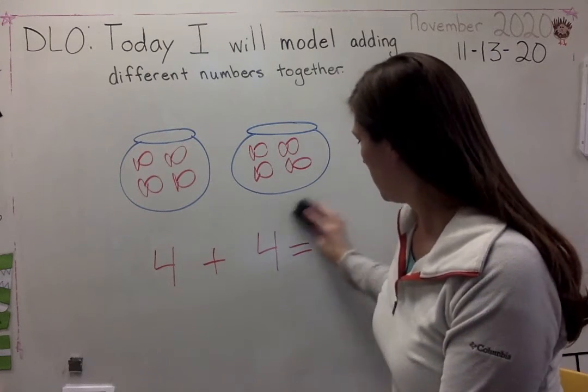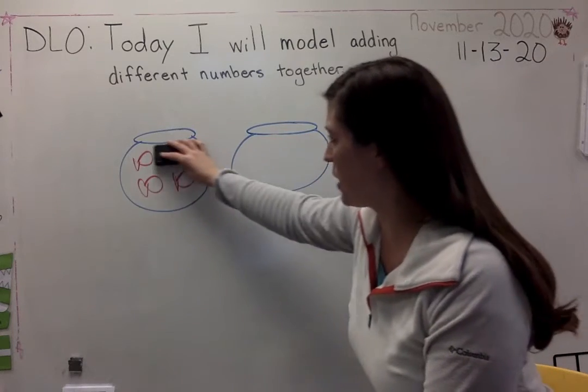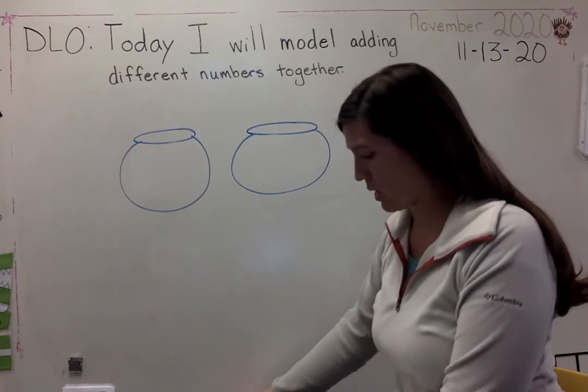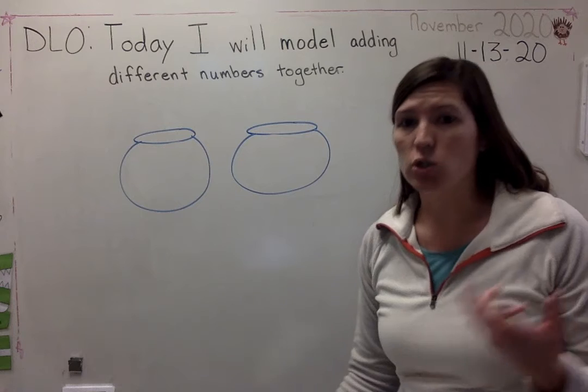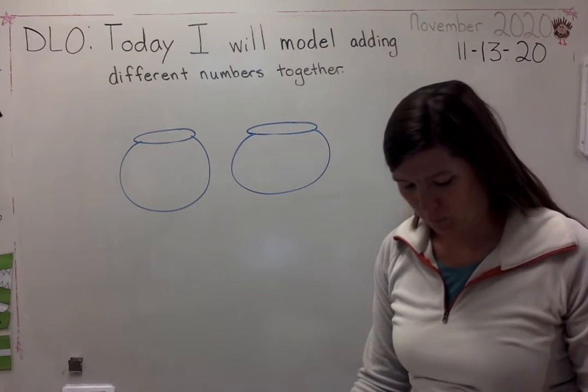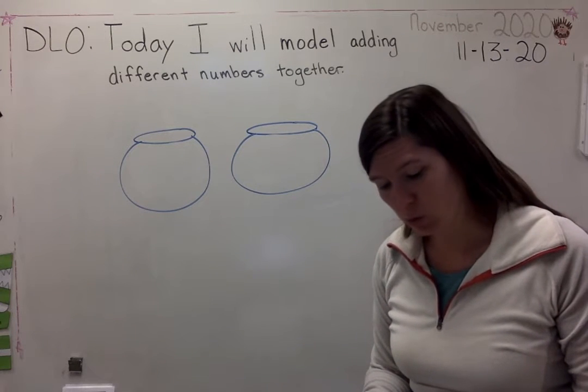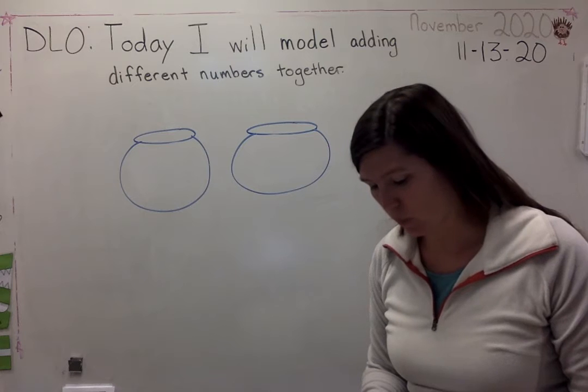Now I'm going to ask you a question for the independent model on the second page. It's tricky, so you need to listen to the question very carefully. And I'll read it to you. It says, read the problem aloud, then have the students use multiple problem solving methods to solve the problem.